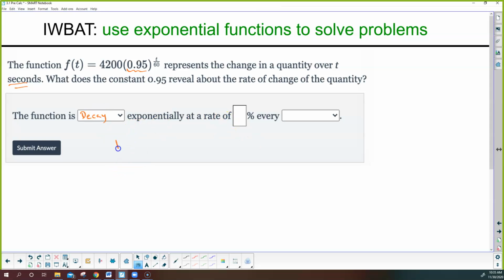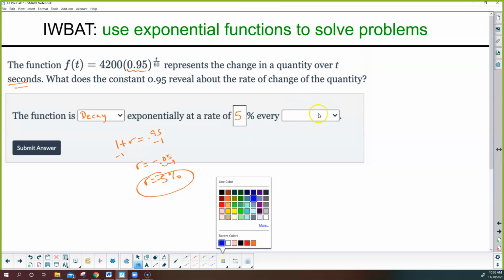To find the rate, it's 1 plus r gave me that rate. Then we're just going to subtract. And when I do that, I get negative 0.05. And then I just move this 2 spots to the right. So I get a negative 5%. However, because we use the word decay, we're only recording the percentage. So it's positive there, even though when I did the work, it came out as negative, but we put the word decay for negative. So that's nothing special.